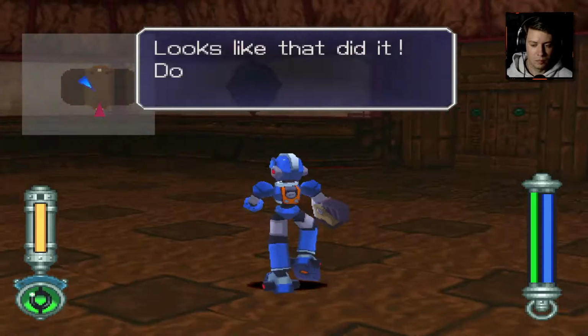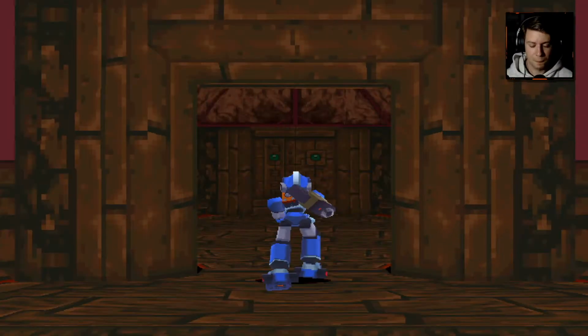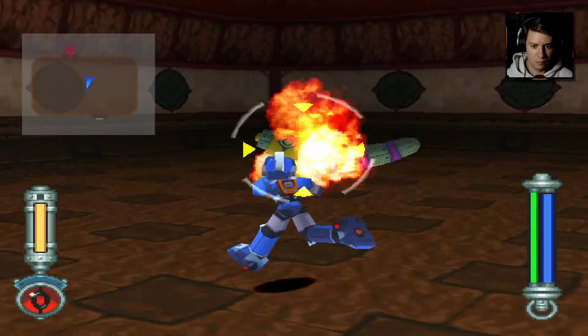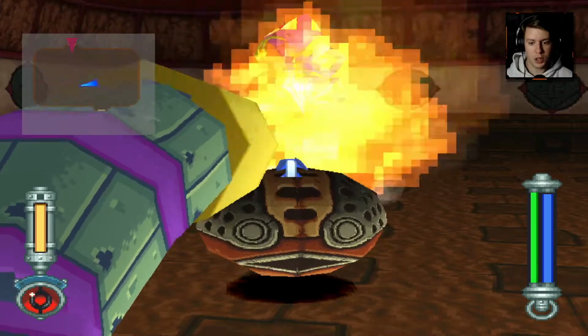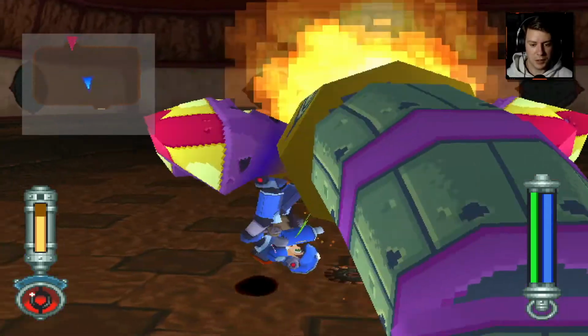Looks like that did it. Do you know which door is unlocked? No. I do, but I don't. Oh, son of a bitch. Get me out of here. I don't think there's anything I can do.